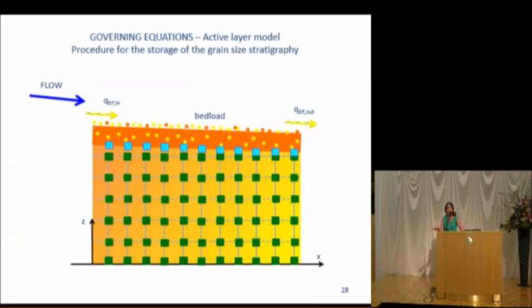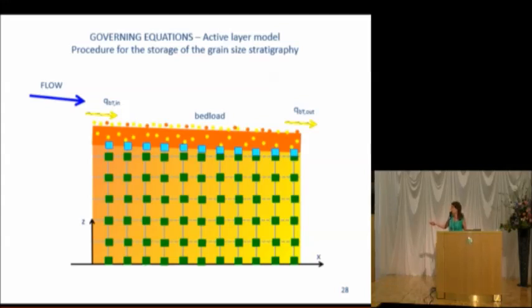How do we do the grain size specific conservation of material in the case of a probabilistic model? So the probabilistic model is a continuous model. So we have to start with the conservation of bed material at a given elevation z. And here is the form. The time rate of change of sediment in the generic grain size range fi at elevation z in the deposit is equal to entrainment deposition minus entrainment.